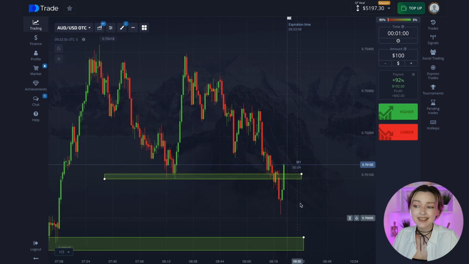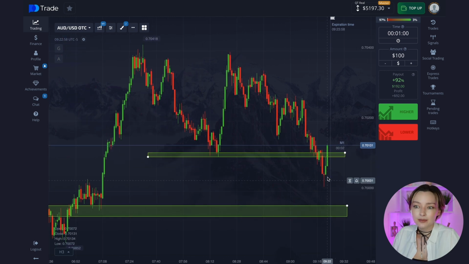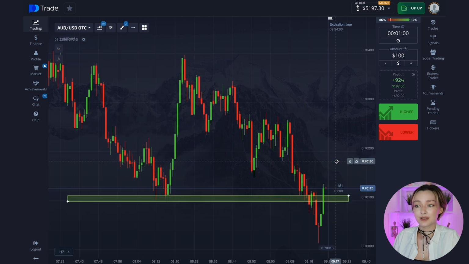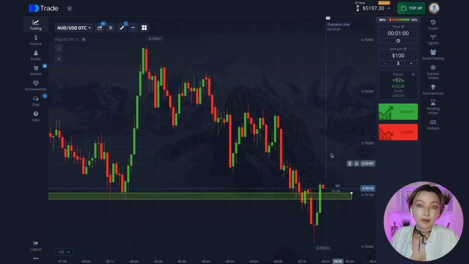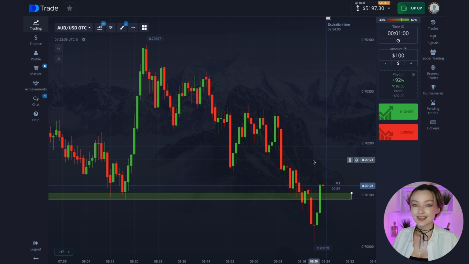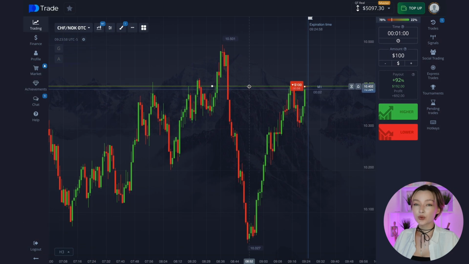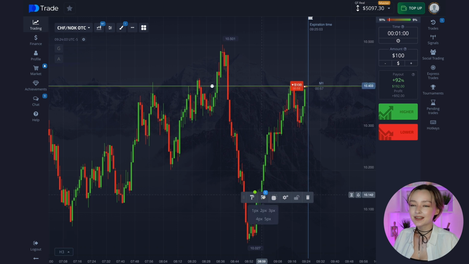Perhaps the price isn't intended to approach this area, it might have been just a large breakout or some other unidentified motion. But yeah, we will mostly rely on levels in terms of our trading process. So now we're entering solely relying on the horizontal level. Let's make it a bit thicker.